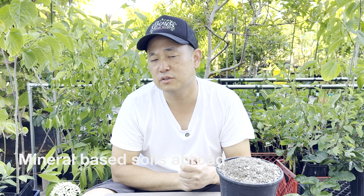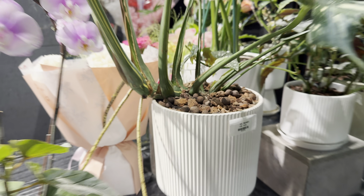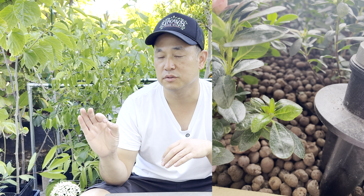My avocado plants never get dry — the soil is never dry. I've done some traveling in Asia and looking into the pots of random plants and trees. They're using mineral-based soils. In the airport in Hong Kong, I saw just pure clay balls in a planter. In a mall in Japan, it was just like sand. I saw a big pot in Kyoto and the soil looked like just pure pumice. It seems like they do know how plants grow in containers in Asia.